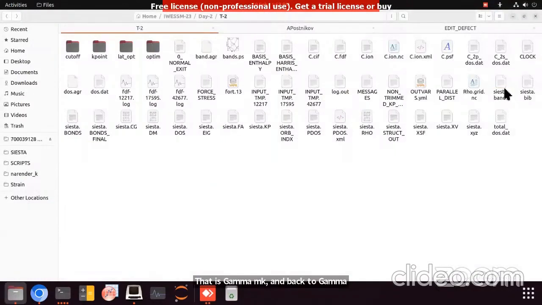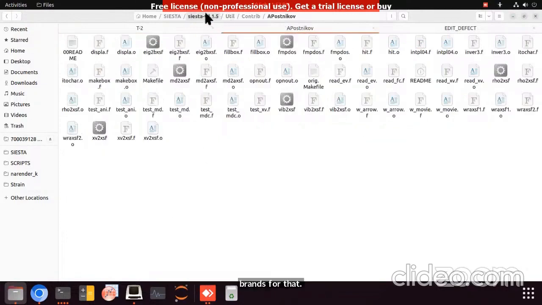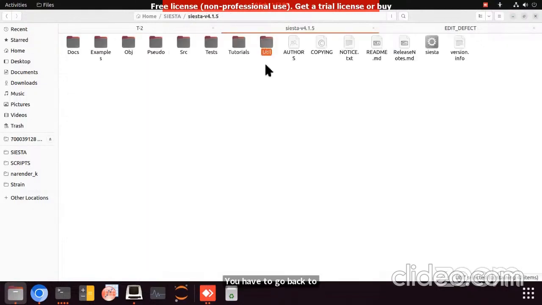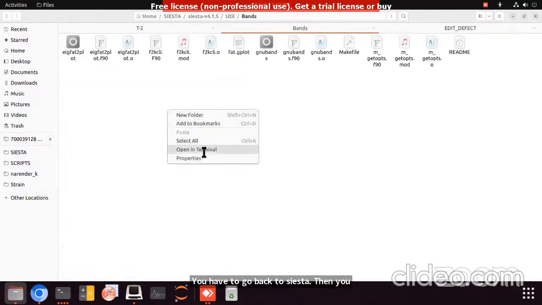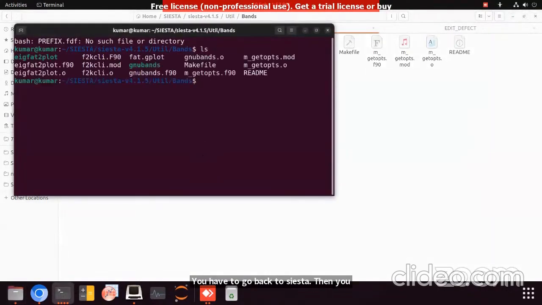Okay, so what we do here, we need a utility, GNU bands. For that, you have to go back to Siesta, then util and bands folder, and open terminal here. First, let me clean it.